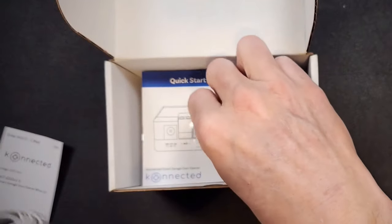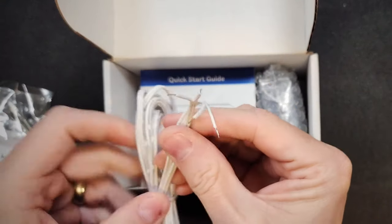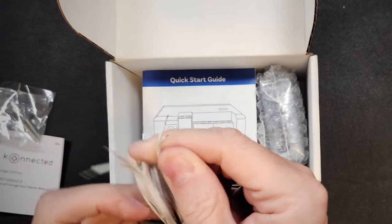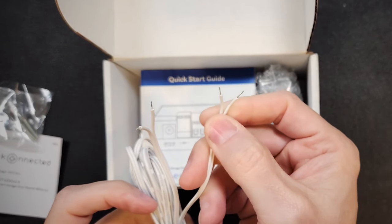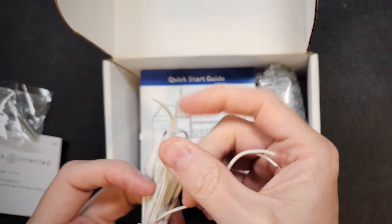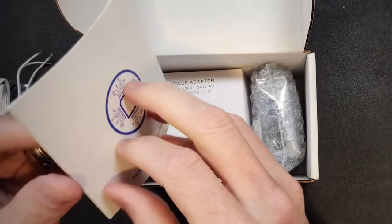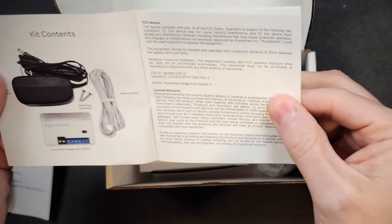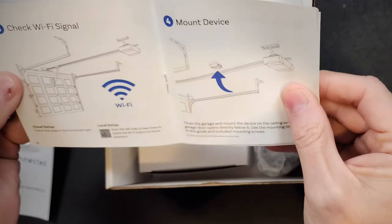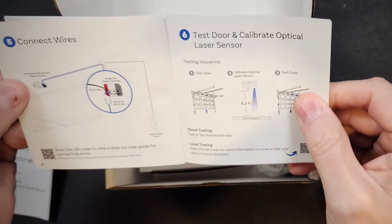It comes with some mounting screws for the unit itself. It's got the wire. Now, this is what you'll connect to your garage door opener itself. It's basically just two wires under the contact closure on the garage door opener, and then the other end will go to the unit in here. There is a quick start guide with information on how to get everything up and going, hopefully where to mount it. Yep. Check Wi-Fi signal, mount the device, all of that kind of stuff, and then you connect wires and calibrate it.